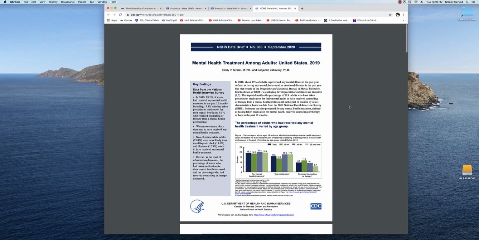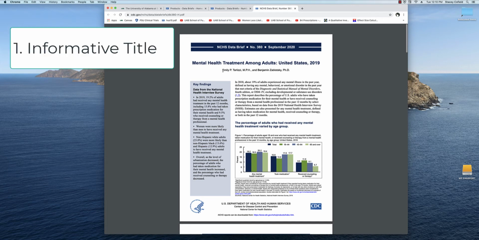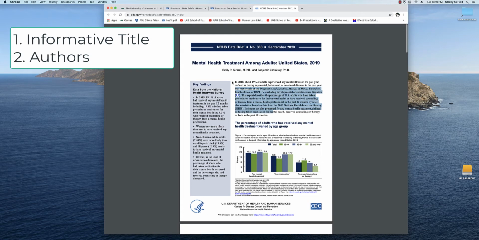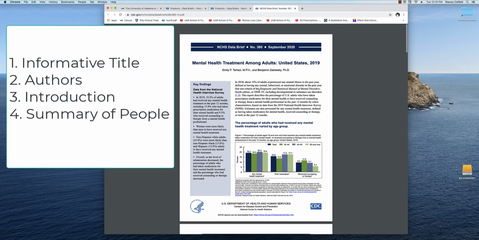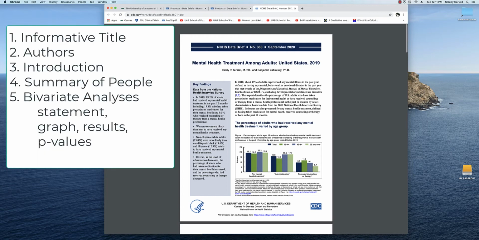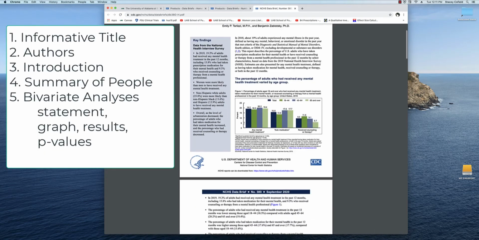Obviously, there's no expectation that your formatting will be this fancy, but you want to start with a strong title, then of course the members of your team, a summary of the problem, which you have already written as part of one of your assignments, and then begin with your series of questions for your bivariate analyses. You'll notice that in the CDC data briefs, they don't spend a lot of time talking about the sample. You should include the table summary of the sample for the class that you've already worked on together. Then begin with the questions of your bivariate analyses.